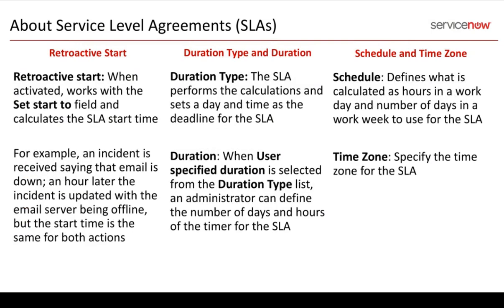Retroactive start. So we have an option here to, as we're defining our SLA with a check mark, have retroactive start. The example I use here is me calling in at 6 a.m. saying my email doesn't work. And no problem. Micah can't access his email. Not a big problem for the organization. So it gets marked as a priority 3 incident.